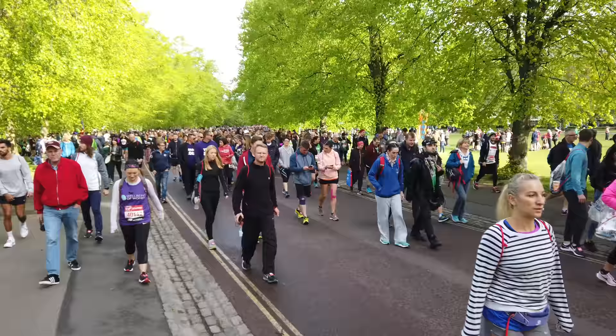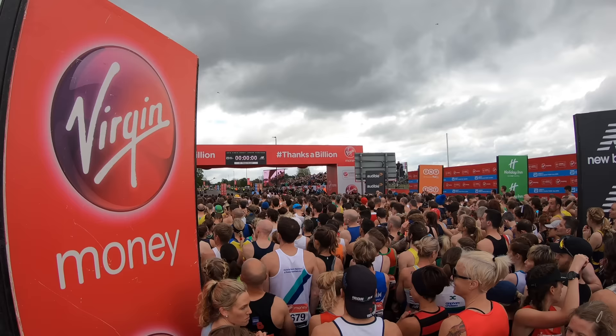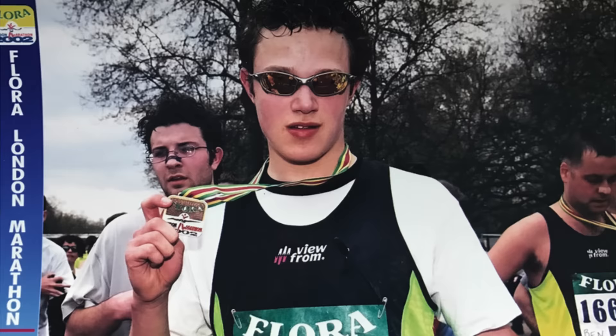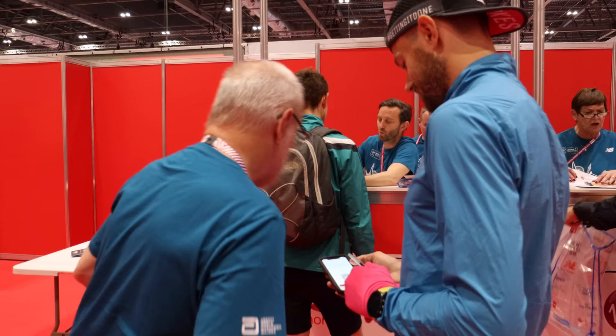The nerves are starting to build, but don't worry — well over 99% of people that start the London Marathon will finish. Over a million people have done so far, raising over £1 billion for charity. It's a very unique event, all about charity runners. A lot of first-timers are doing something amazing, as I was when I was 18. Both myself and my partner will be racing this year and hosting a shake-up run on the Saturday — details are down below if you want to come along.